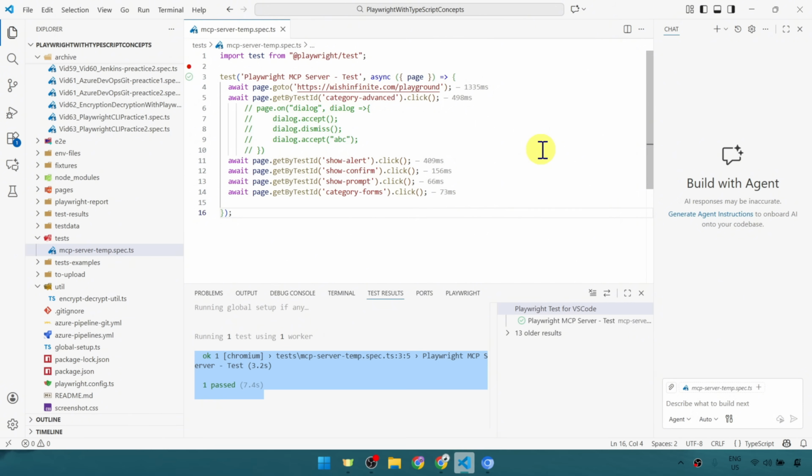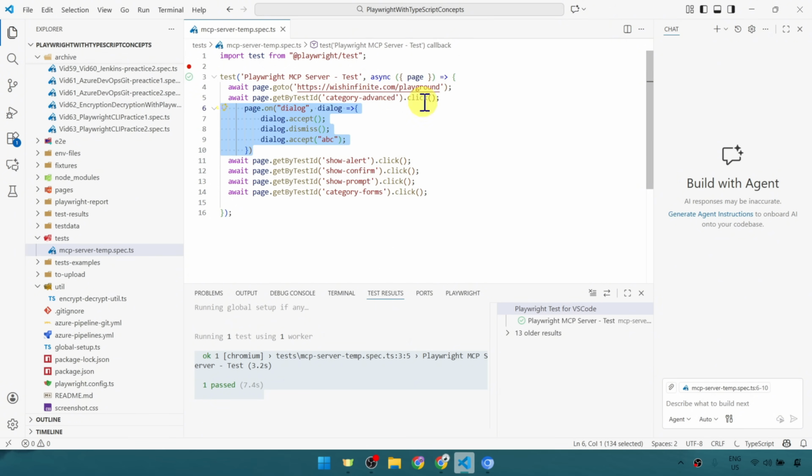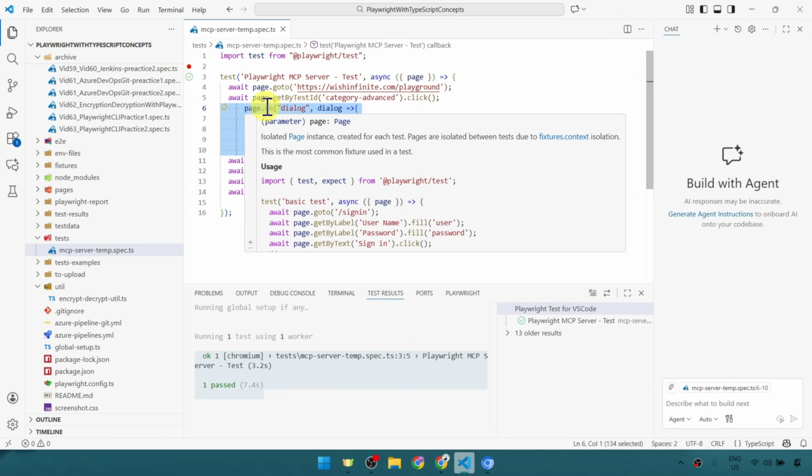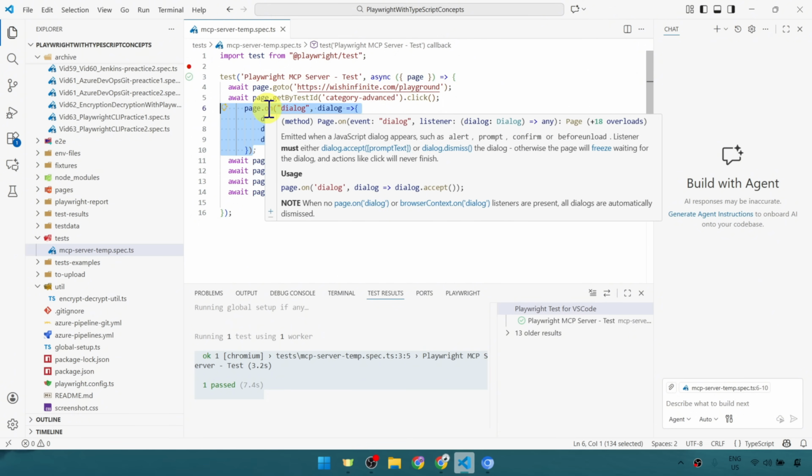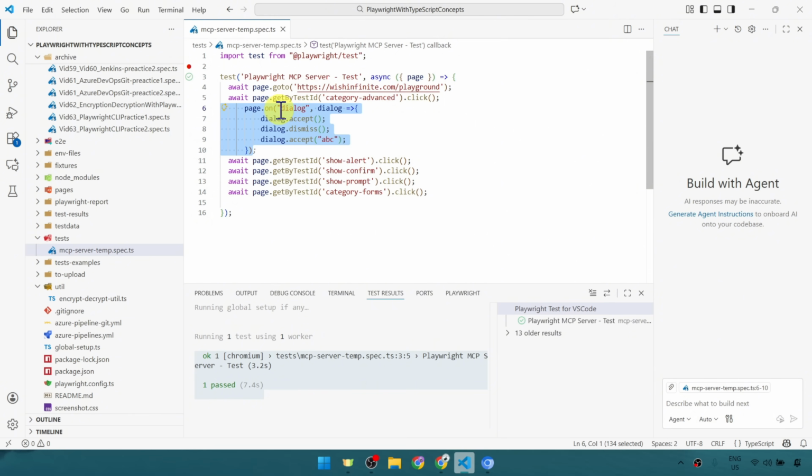But here specifically, if you want to perform any operation onto those dialogs, there is a way which you can do in this Playwright script, where you can provide this page.on, and then the event name that you'll have to provide. Let me uncomment it. Here you can mouse over onto this particular on, so you would be able to see more details. This is the page fixture, and then we have this on, and inside it we can provide the event, right? Like here we have provided the dialog, and then we have this callback function where we are handling this particular dialog, right? So dialog, then the arrow symbol, and then curly braces.